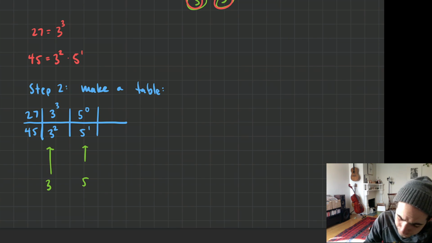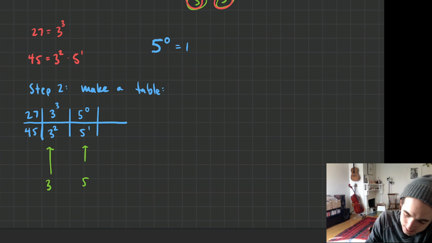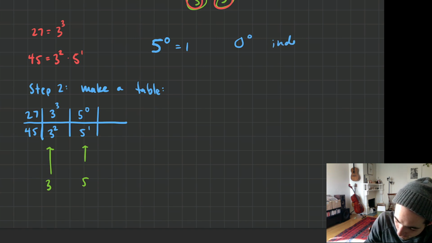By the way, I don't think we've looked very much at exponent laws. But if I take any number to the 0th power, that is equal to 1. A huge misconception is to believe that that is equal to 0. 5 to the power of 0 is not equal to 0, it's equal to 1. In fact, any number to the power of 0 is equal to 1, except 0 to the power of 0. That's what we call an indeterminate form.